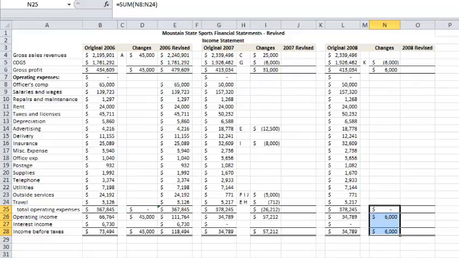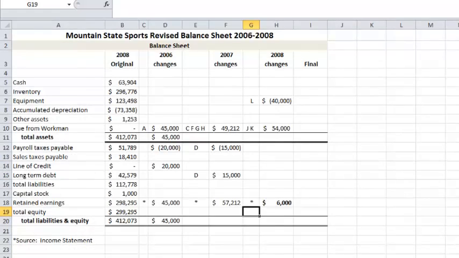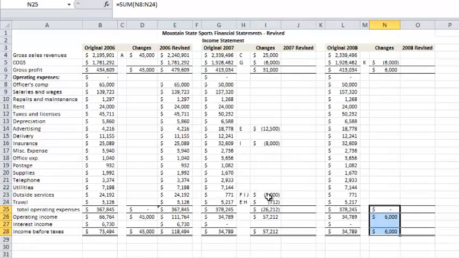And the 8,000, why do I not have that on here? Outside services. Oh, what I do, put it in last year's. Okay. Oh, I haven't taken it out yet. Well, let's do that.